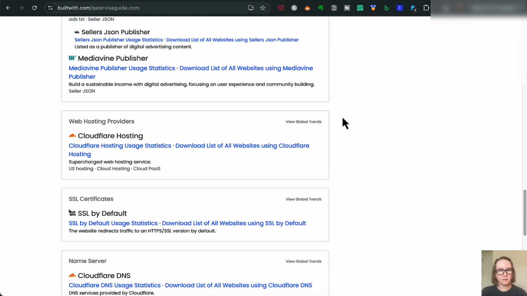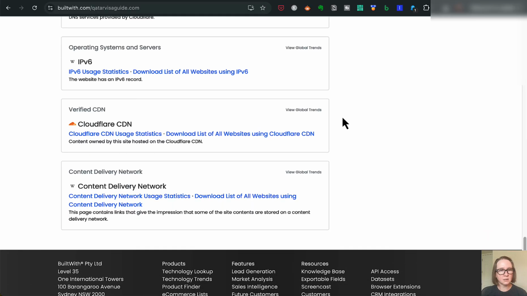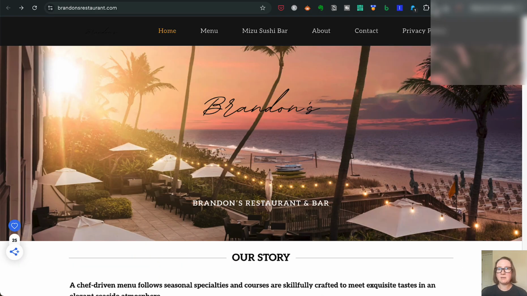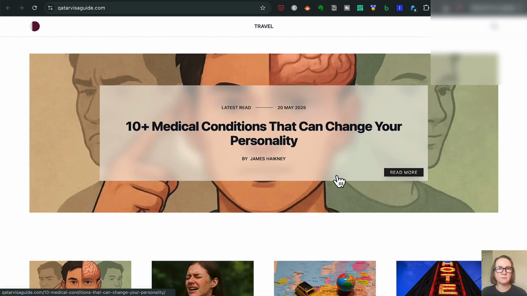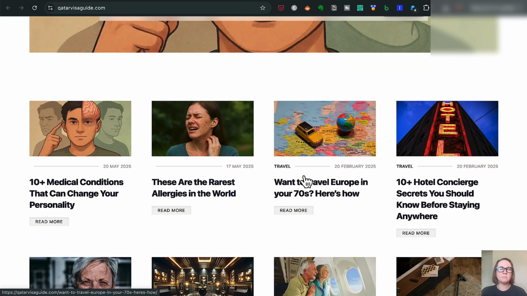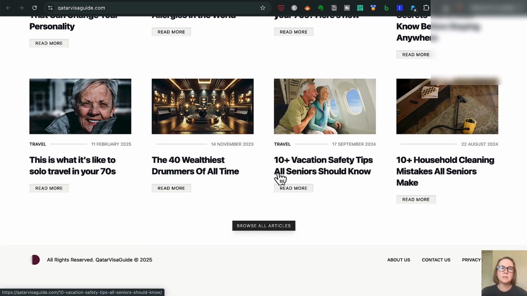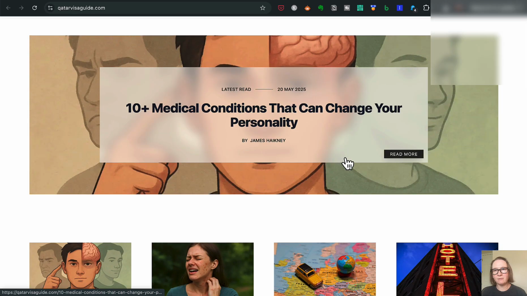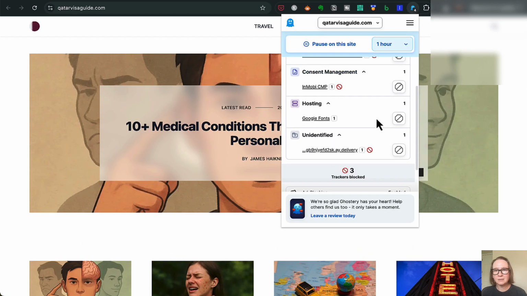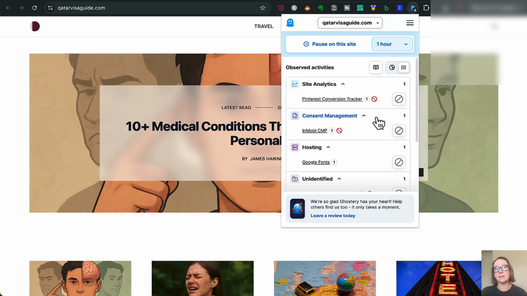It makes me wonder if it is actually still running ads. This looks like it's showing the WordPress logo, so I'm not sure what's going on with it. Maybe someone smarter than me will find out and can leave it in the comments for this video. So like I said, this looks to me like this was probably picked up as an aged domain, an expired domain that had some good backlinks, so we repurposed it, made a little bit of everything here just to get ad money. We've got a Pinterest conversion tracker, so it doesn't look like it's actually running any ads at all, so it is no longer on Journey by Mediavine.